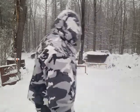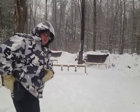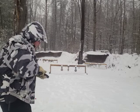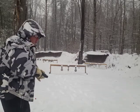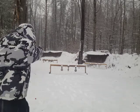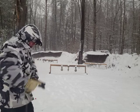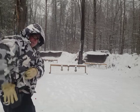So let's go through a couple of drills. Again, using that technique I just told you guys, I'm going to pull the gun out. I'm going to keep the gun pointed at the ground, get my finger into the guard, come out, sights on target, finger off the trigger, and the gun goes back in the holster.